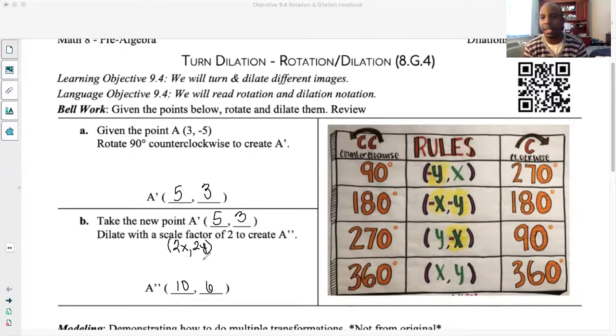Now we're going to do this today, and I'm going to model it for you in another example in a second. But take a second, if you need to copy down these points or copy down the quick notation that I wrote there, please do so. All right, and I'm going to clear the text.